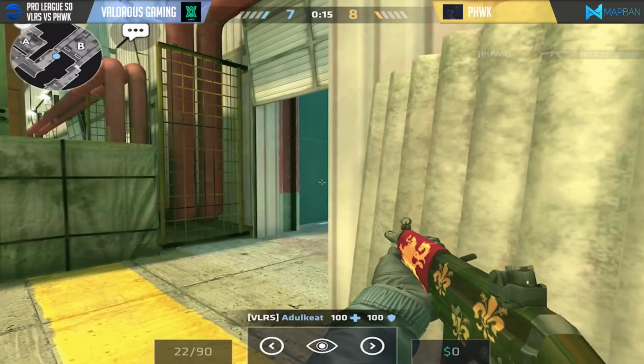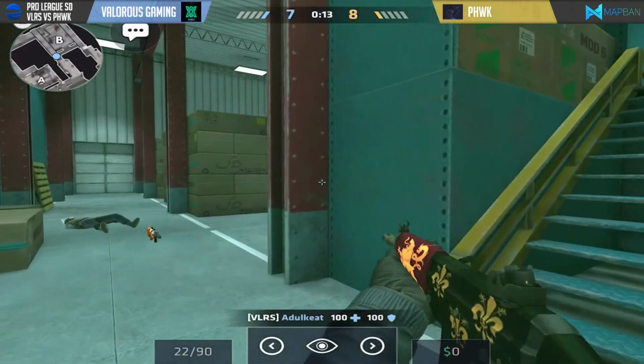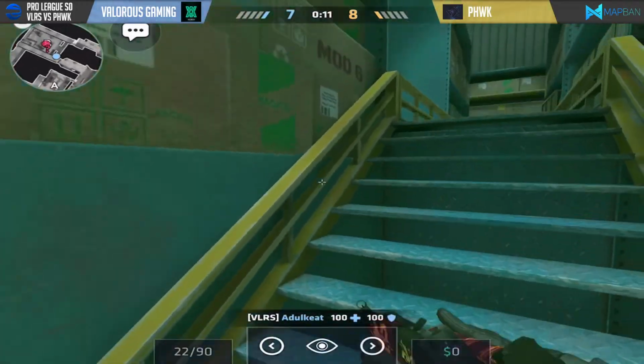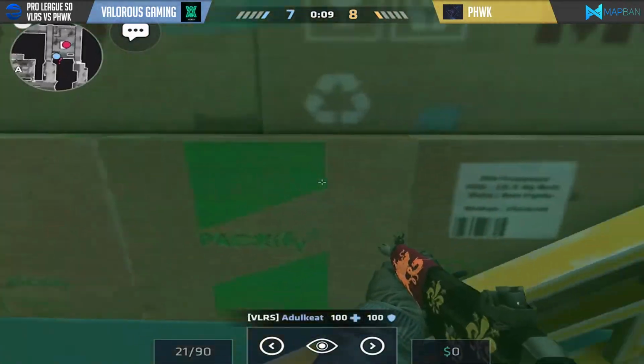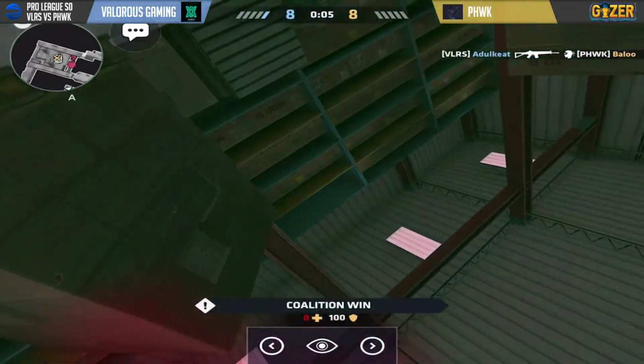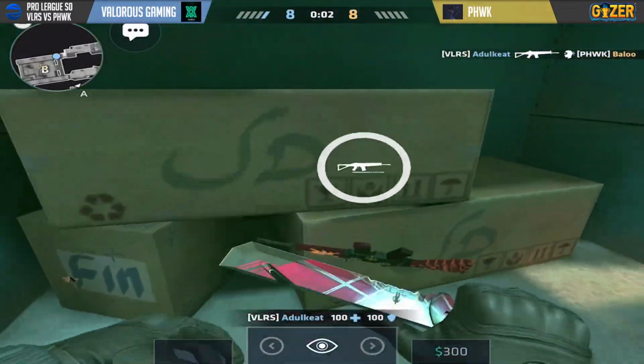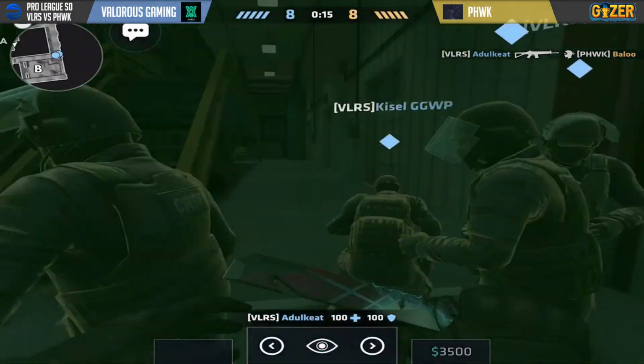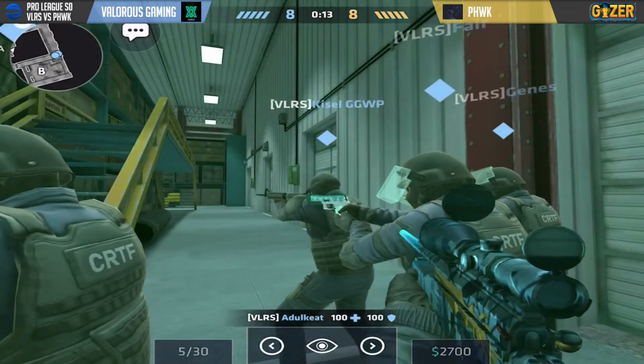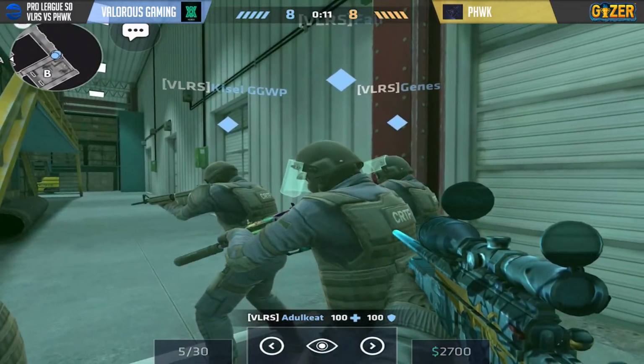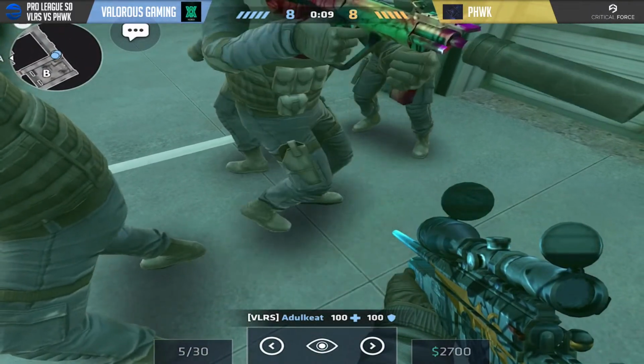And Adelkeet, the last player remaining, he's gonna go for a fake plant, and he might actually take him down here. 10 seconds remaining, and he's just getting shot from the top, and Balu has put himself in a very difficult situation. That was way too close for comfort. Jeez, what even happened right there? Getting shot through the smoke, but also messing up, taking on 2 players from Valorous, and just getting the advantage back, but eventually losing as well.